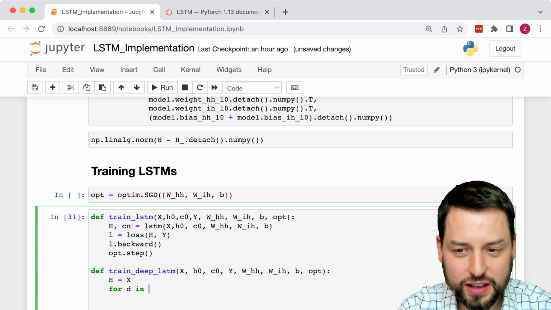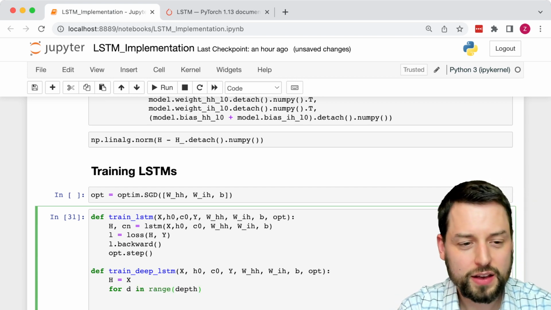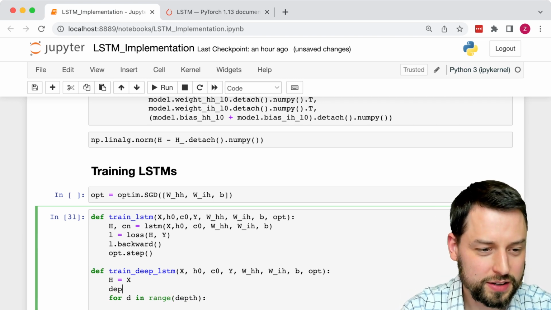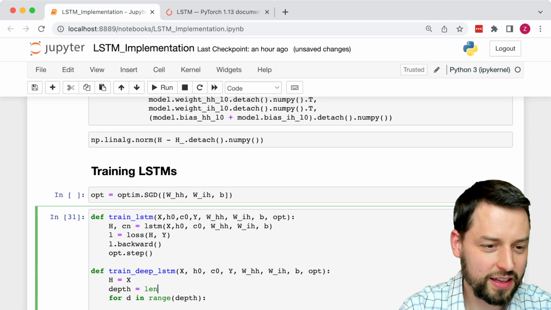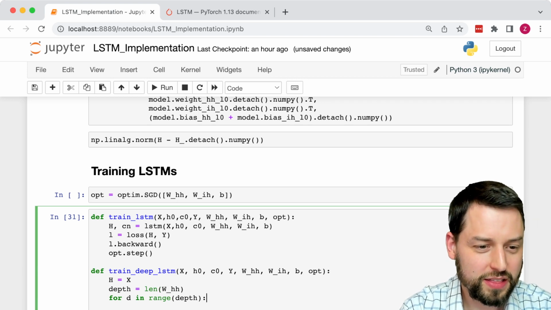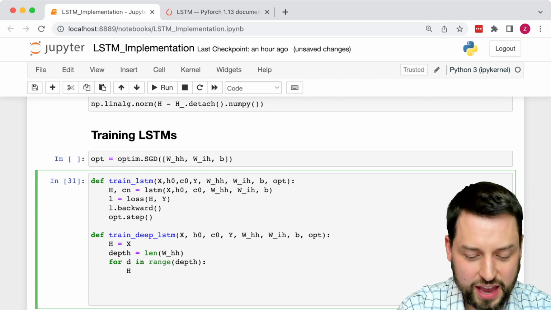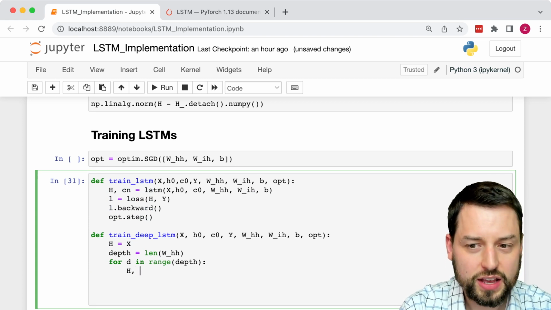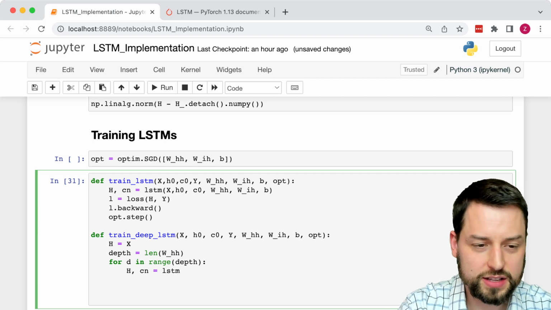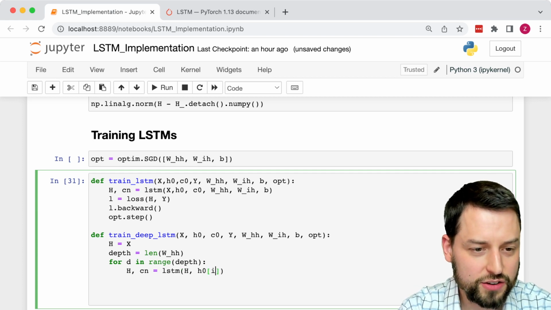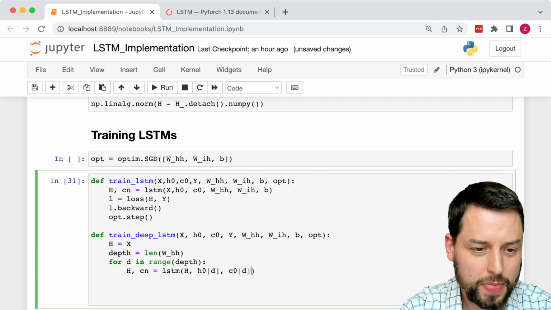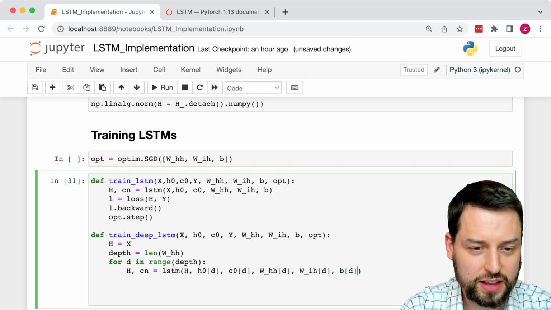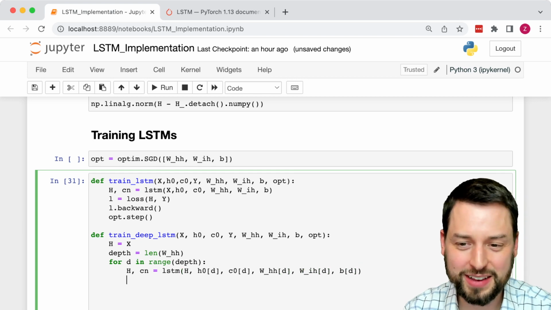Then for d in range depth, where depth equals something like the length of WHH, you would say that H and Cn equals LSTM applied to H0D, the dth element of that, C0D, and then WHHD, WIHD, and BD. Again, this is all conceptual, so I might be making a typo here.